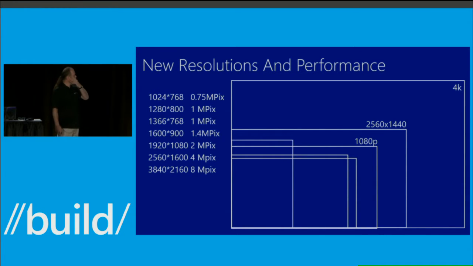And the other thing to keep in mind, though, is that the performance that you require for a 3D game goes up as these panels do, and it's one of these performance curves that's quadratic, right? As the number of pixels goes up in each direction, the number of pixels that you actually render is the square of that resolution, really. So we see, for example, the Surface RT has a 1 megapixel panel. The Surface Pro has a 2 megapixel panel, which takes twice as long to draw. And then as those panel resolutions get up, it's pretty easy to get to 4 to 8 times as much performance as you would require for just running on a Surface RT.